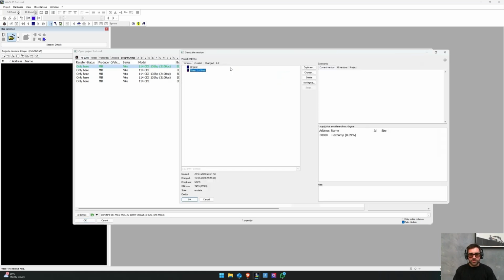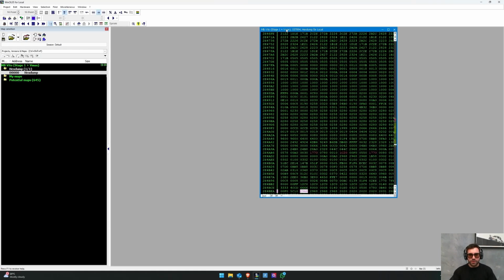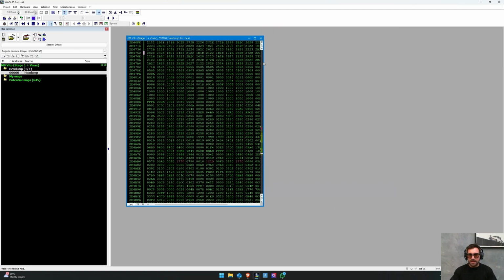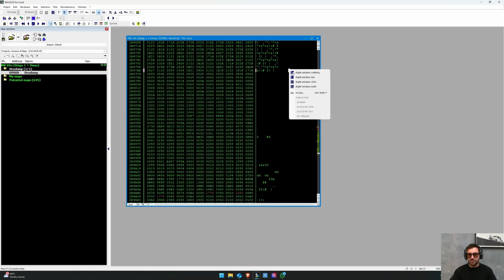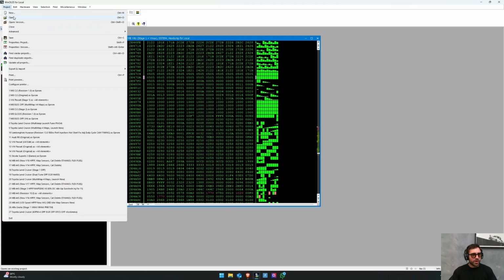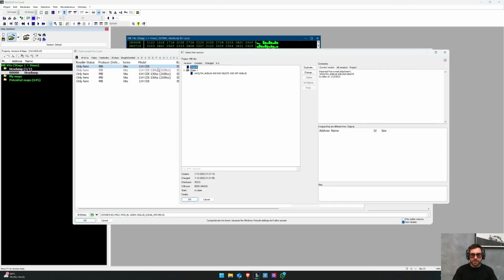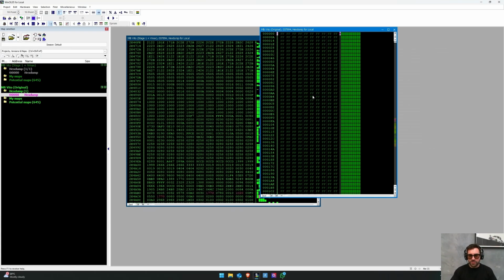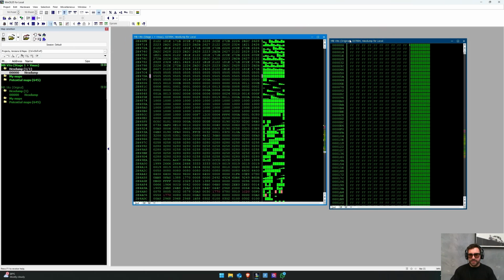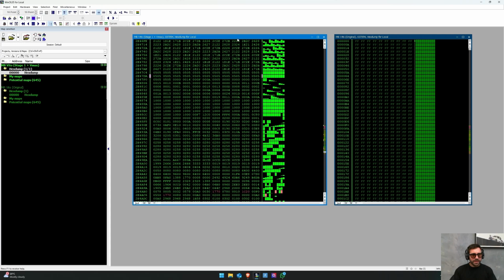I'm gonna open up the tune, okay? This is the tune file. I don't have necessarily any maps defined. You don't have to, that's not what we're teaching today. And I'm gonna open up, let's say, an original that is the same software version. What we're gonna do is we're gonna put them side by side, just like this, okay? And we're gonna connect the windows. We can do it with this icon here, or you can just press Control 2.